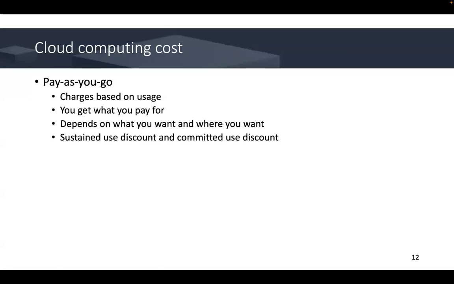discount on that machine. Committed use discount is a discount that you can get when you commit to use a certain amount of resources for a fixed period of time, usually 1 to 3 years. For example, you can commit to using 100 virtual machines for 3 years, so you probably can get a 50% discount for those machines. However, those discounts still have some trade-offs, so you need to be aware of them.